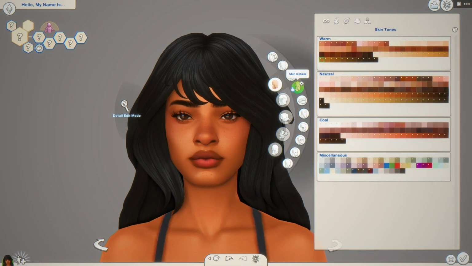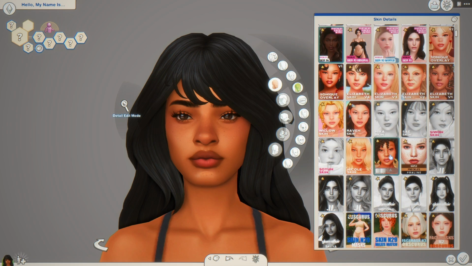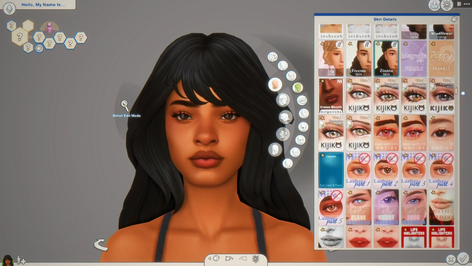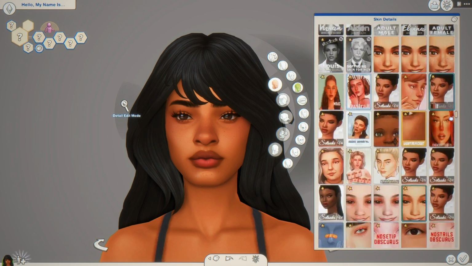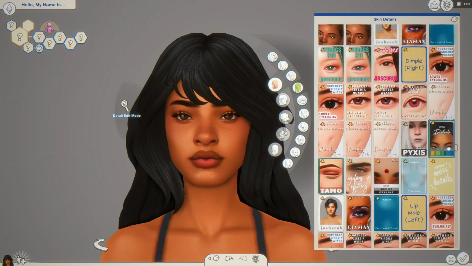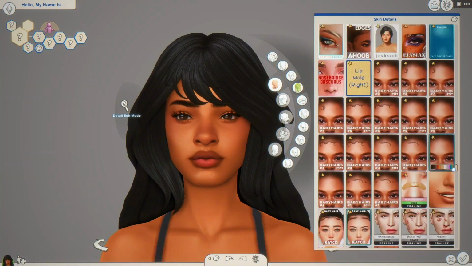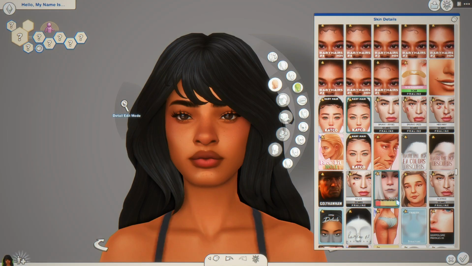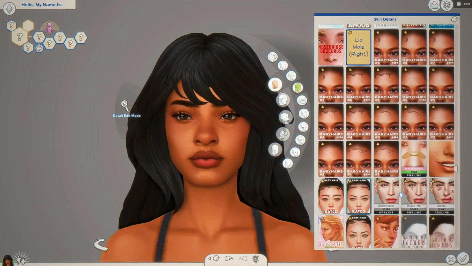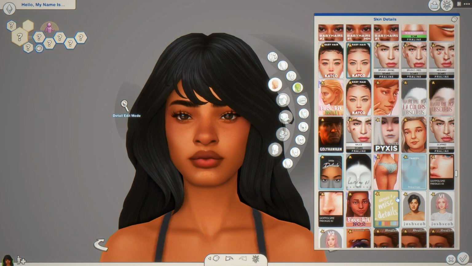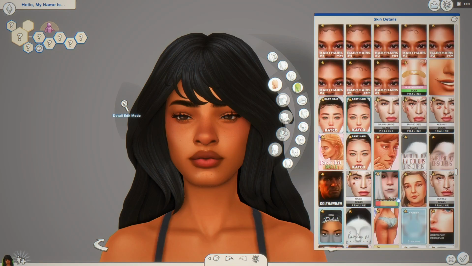I'm finna dress this Sim, which I will not be doing in this video, because that would take me even longer if I was here dressing her. Because if you guys think I'm indecisive with her skin details, wait until you see me dress a Sim. That is significantly worse.